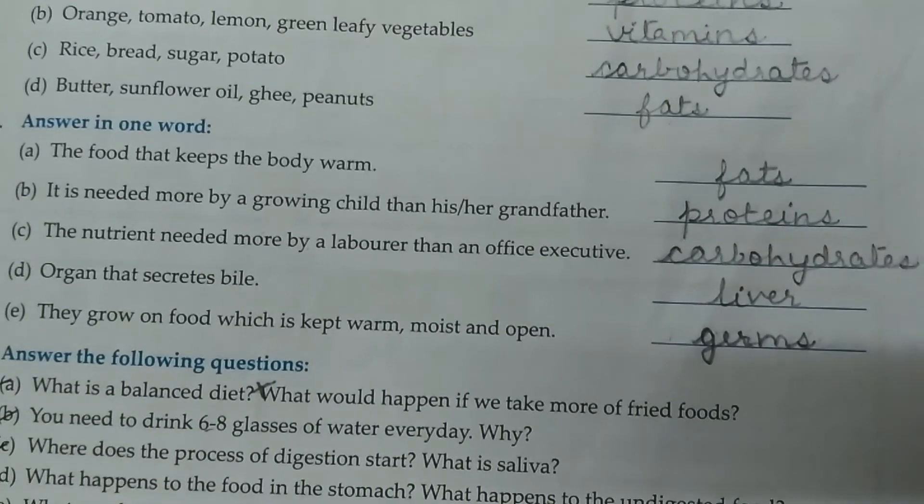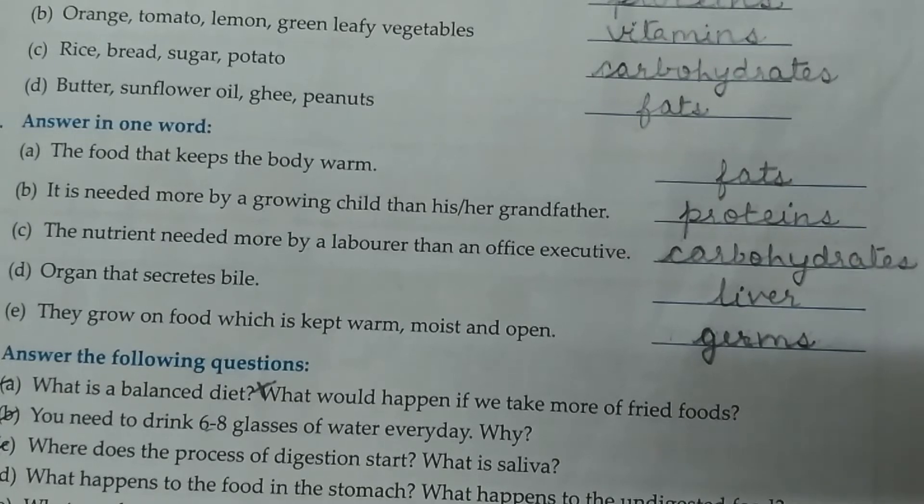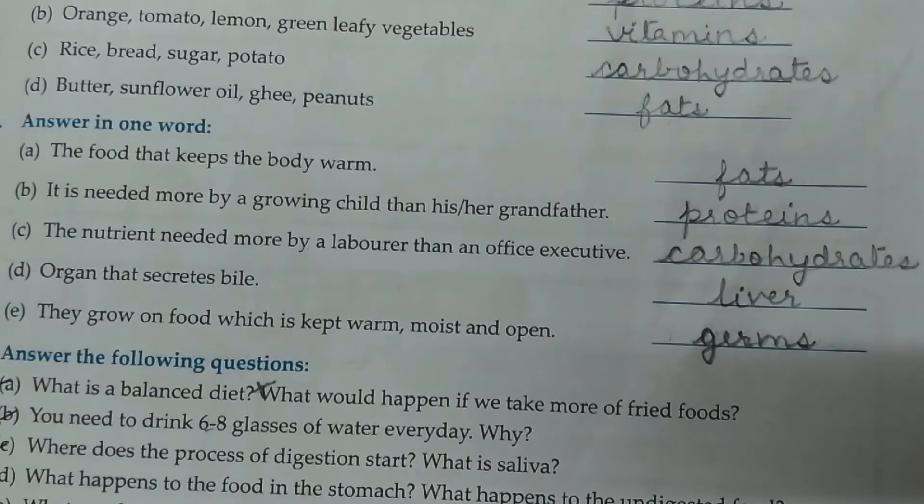Now, children, we have just solved the objective exercises of the chapter. Regarding the question and answer, follow the worksheet that will be given to you. Write those question answers very neatly in your classwork copy. Write the number of the chapter, the name of the chapter, the date, and do your work beautifully. Write both the questions as well as the answers. After one question and answer, leave a line and then start the next question so that your work is neat, clean and legible.